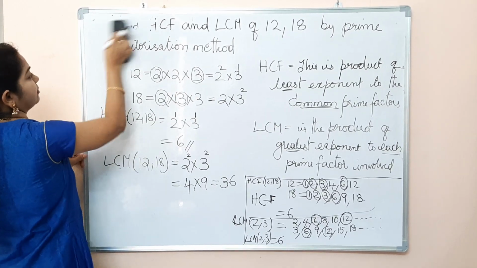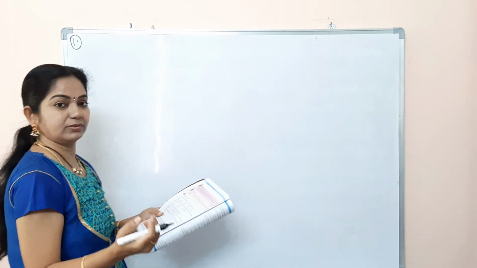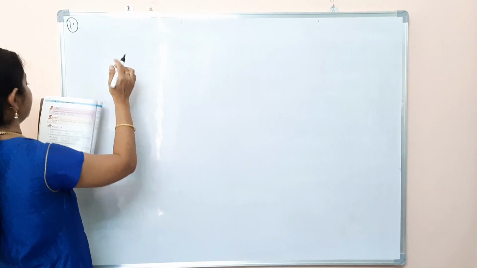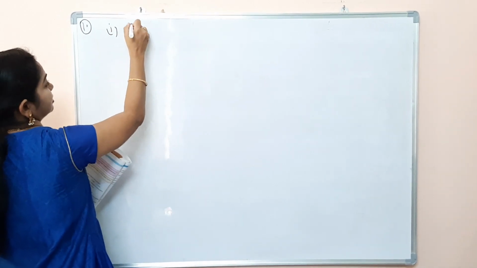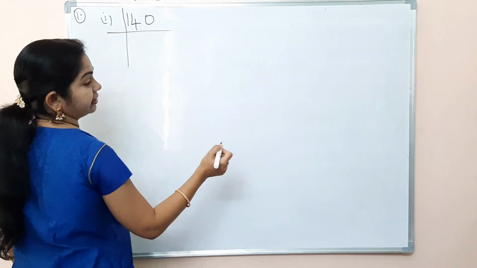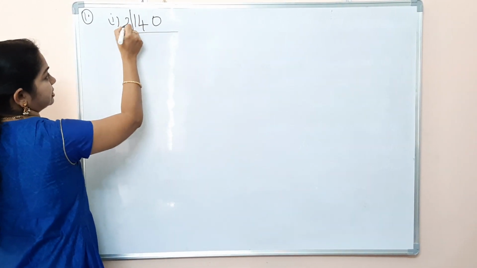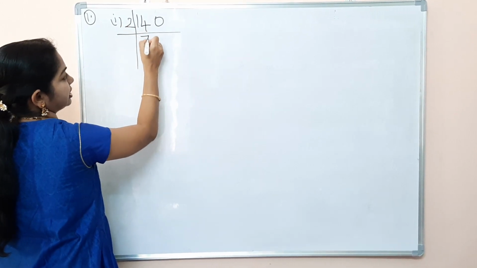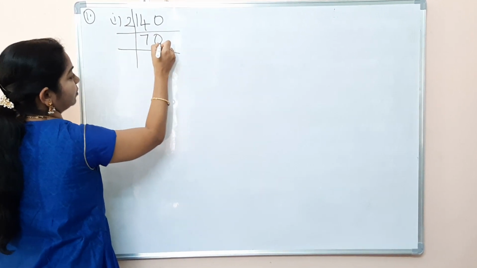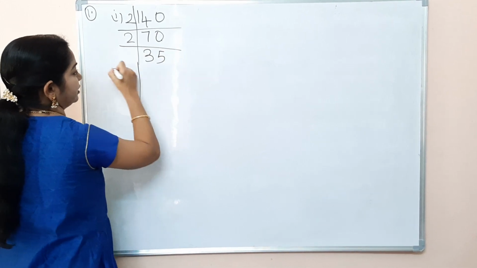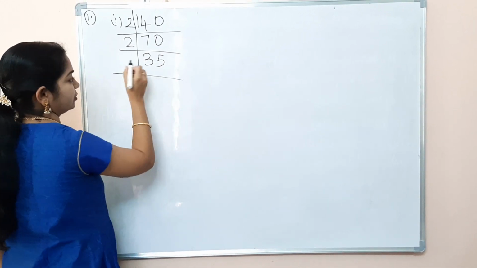Then we'll see another problem. See one exercise problem: express the number into its prime factors and find the product of its prime factors. So 140, just expressing it into prime factors. Let's start with the smallest prime, 2. 2 sevens are 14, 2 zeros. Again it will go with 2. So 2 threes are 6, 2 fives are 10. Will this go with 2? No. So go for 3.